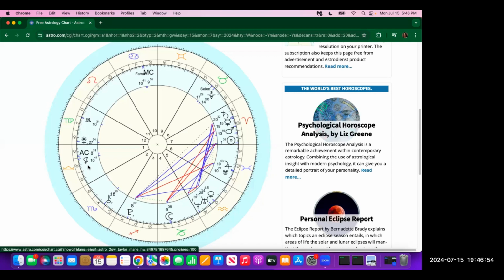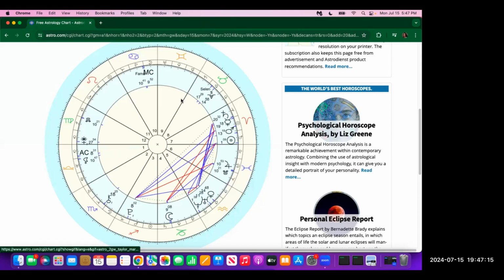I'm really excited. I'll also be happy to do panels on the other houses as well, but for the sake of time and keeping it really simple to start out, today we are just going to focus on the first house. I'm happy to answer questions about other planets, other houses, and whatnot. But your chart ruler is based off of your first house.